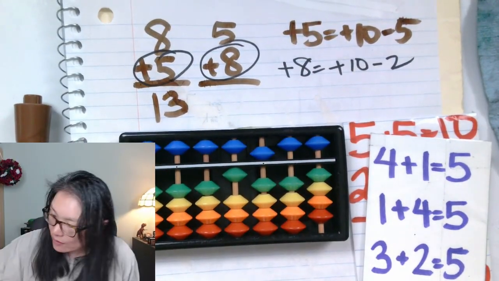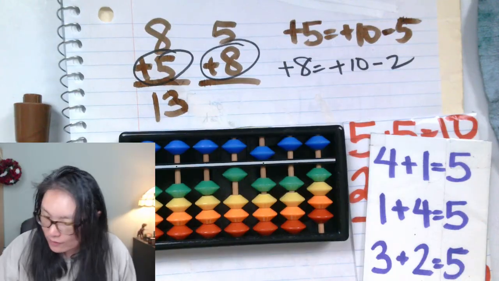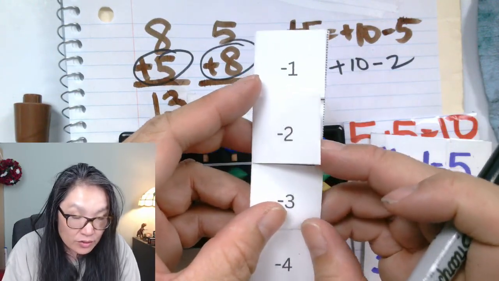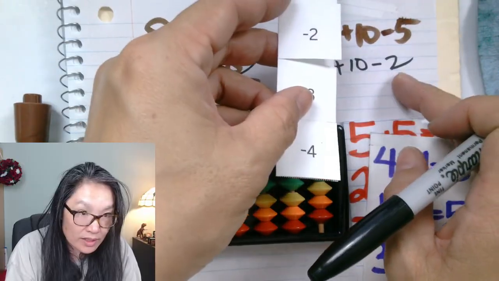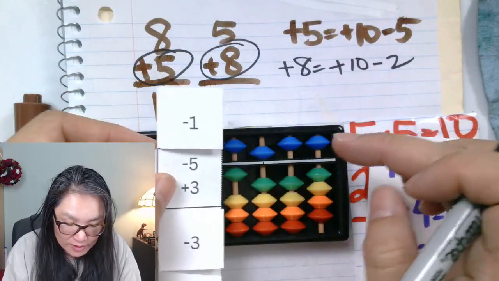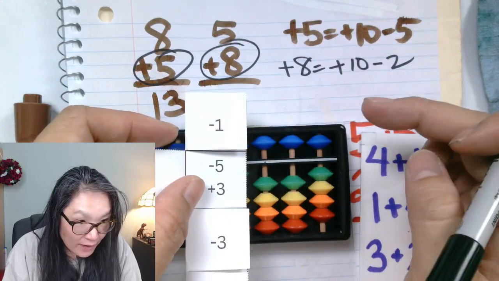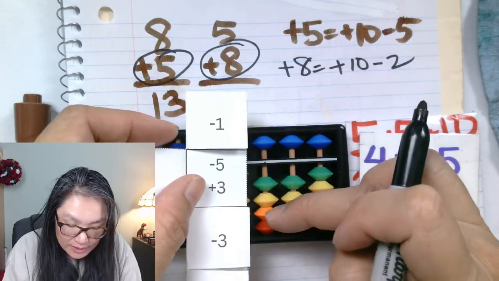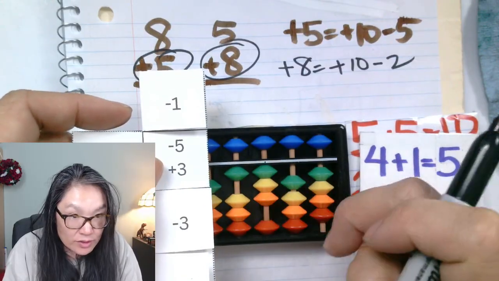We can utilize our 5 formula. To utilize our 5 formula, we'll do minus the 2, right? Because that's what we're doing. Minus the 2. We minus the 2. What we need to do is minus the 5 plus the 3. So I'm going to minus the 5, thank you, Neon, and plus the 3. So my final answer is 13.